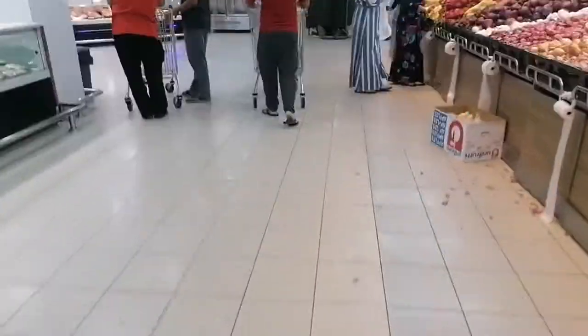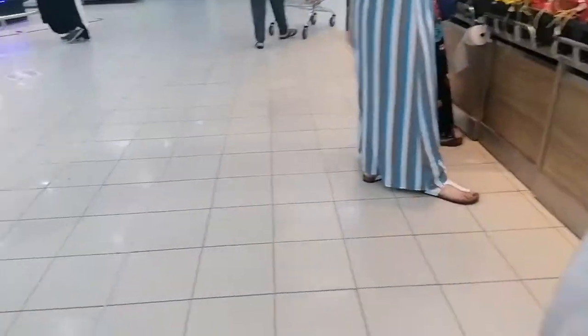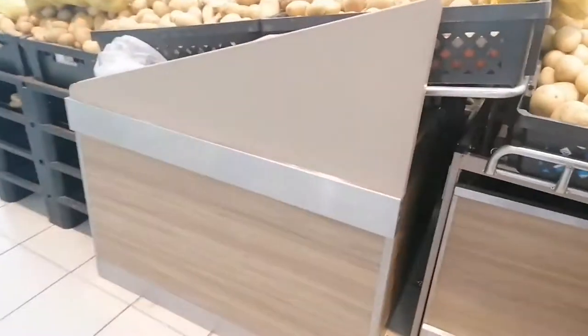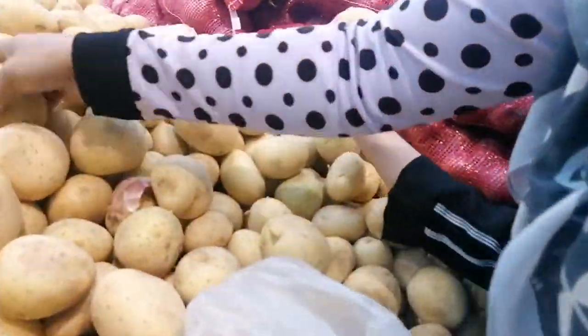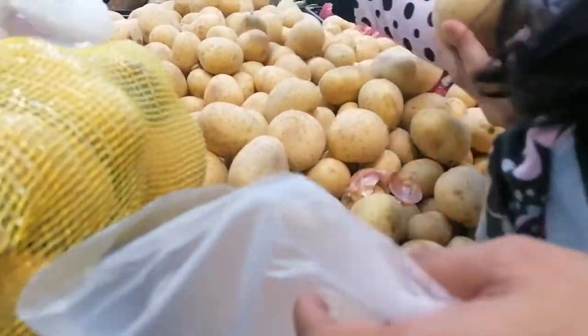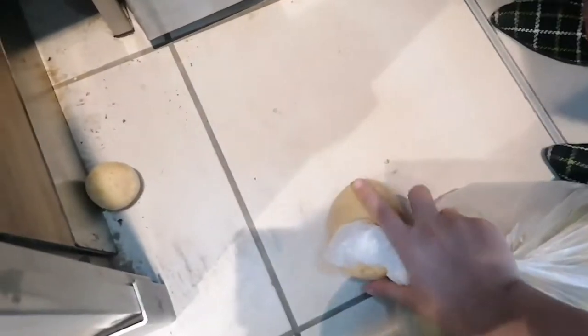Okay, madam. Madam, what are you doing, madam? So you're getting potatoes. Okay, madam, can you tell us how we find the good potatoes? The beautiful one. So the ones that look good, it's the best one? Hi. Sorry. It hit my leg. Let me just get that. Damn it, my mom dropped a potato. Ah! Mommy dropped potato.